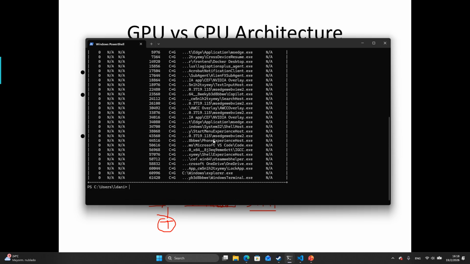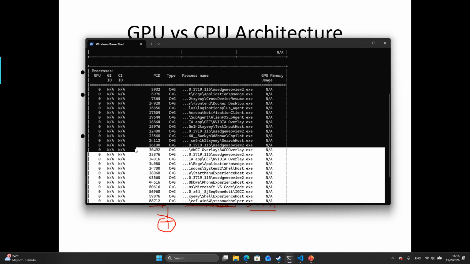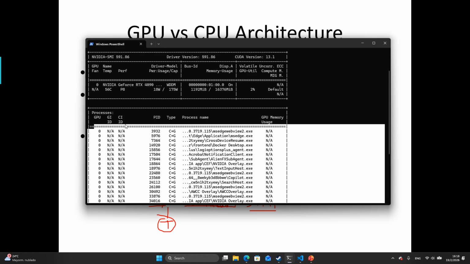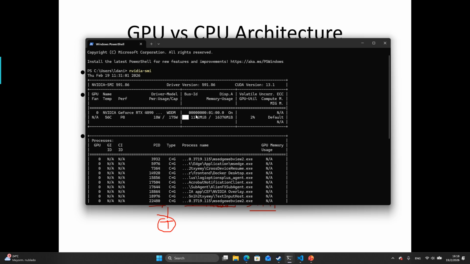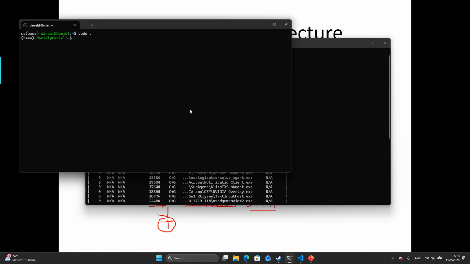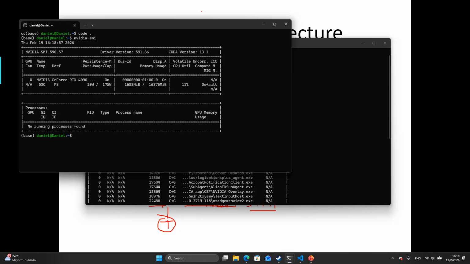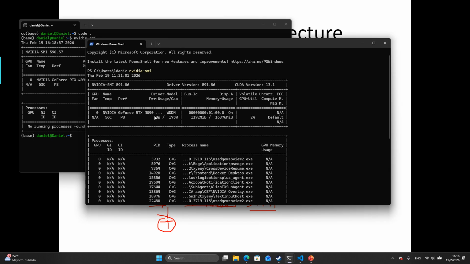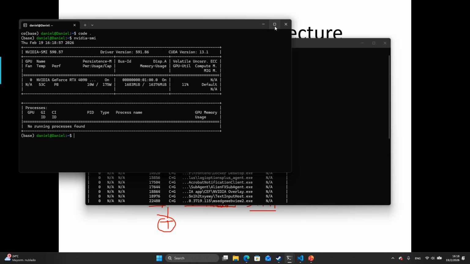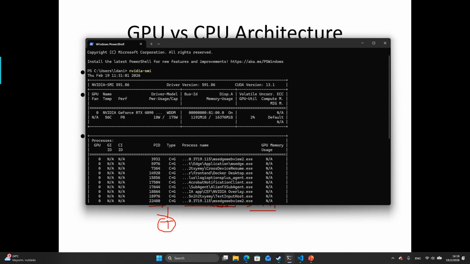We can see that in Windows I'm using the GPU way more: I have more utilization, more power usage in comparison.